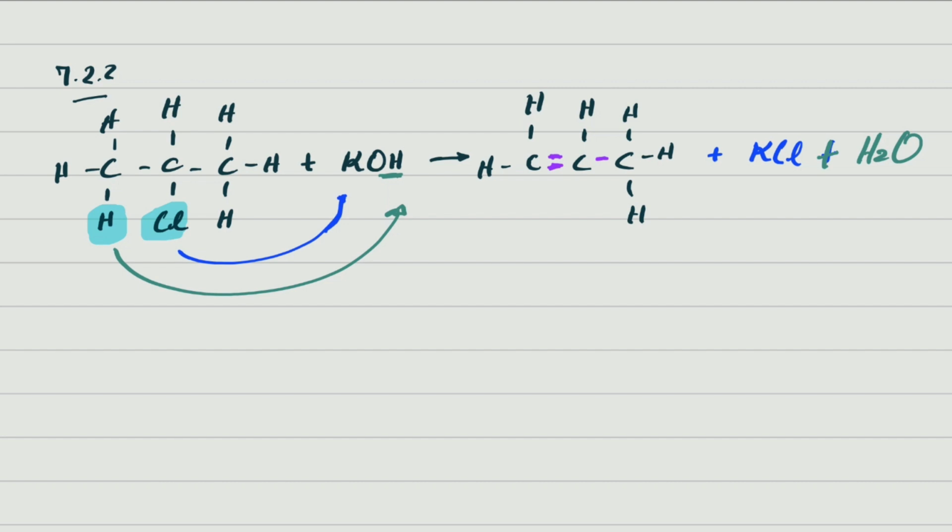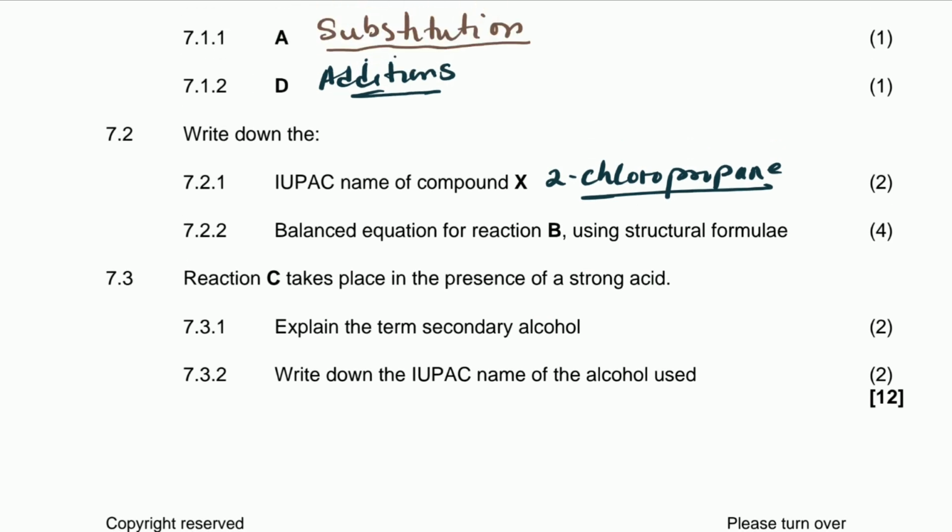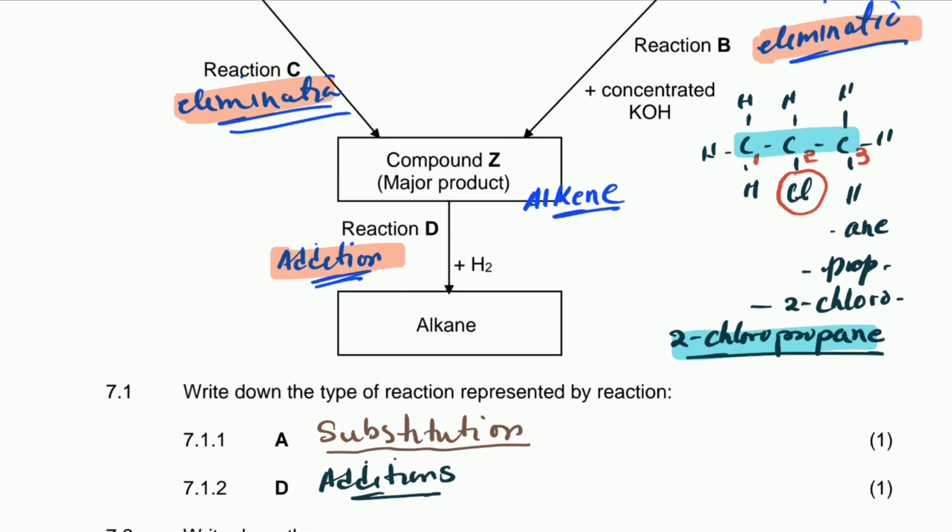Of these colors I have here, you don't have to add obviously. So in this question you will get 1 mark for each of those compounds. I think it's simple. Please go to watch the video I have of this type of reaction. And we're almost done with the question that was 7.2.2. We are about to finish. Reaction C takes place in the presence of a strong acid. So let's go back to C, reaction C.